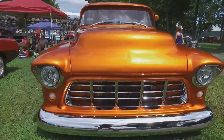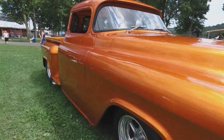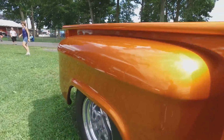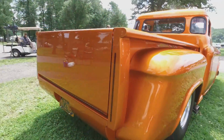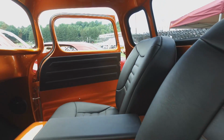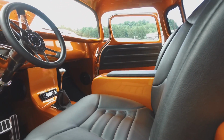Harold, this is certainly one of the most beautiful trucks on the property. I want to know about the body first, because it's been chopped and it looks like everything else has been modified. Take me through it. Yeah, the truck's pretty much modified from front to back. The only thing original is the rear fenders and steps. Starts with a front bumper, shaved, parking lights, firewall, tilt forward hood, chopped 4 inches. It's a 5-window truck, which is not normal on the truck, and everything on the rear is shaved and smoothed all off, back to the rear taillights.